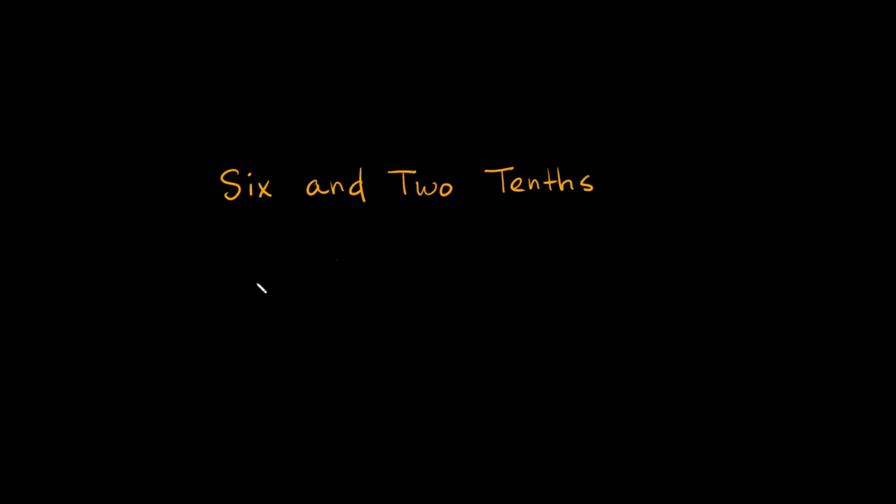So here it says 6 and 2/10. So how would we write this as a decimal number? Well, first tip is whenever you see the word "and," like we do here, "and" always means a decimal point, okay? So this is always going to be where your decimal point goes. So now we just need the numbers, right? So first of all, here it says 6, so I'll write a 6, and then we have our decimal point, and then here it says 2/10, right? So here it says 2, so I need a 2, I know that. And then tenths is just telling you in what spot the 2 goes in, okay? So it should be in the tenths spot.